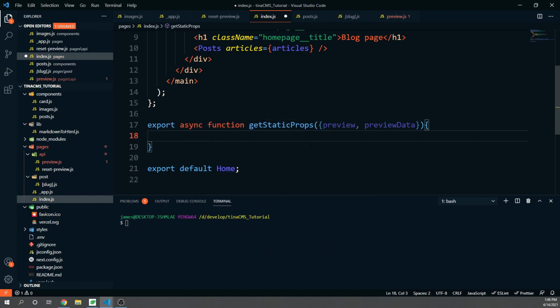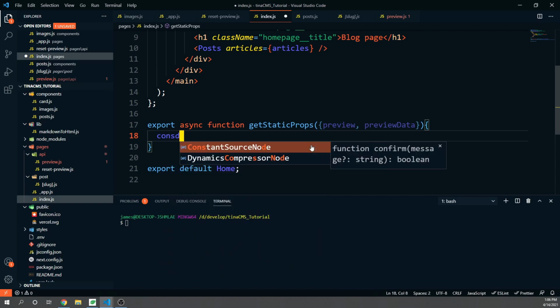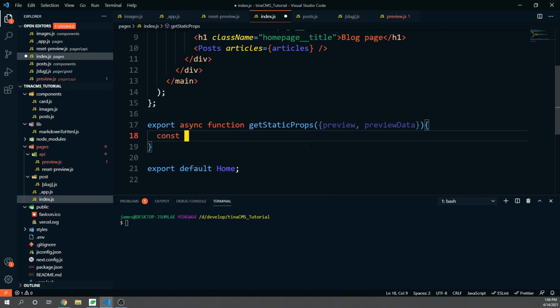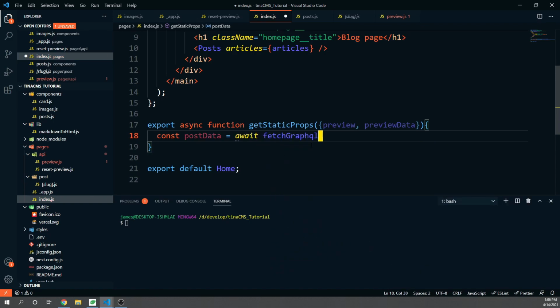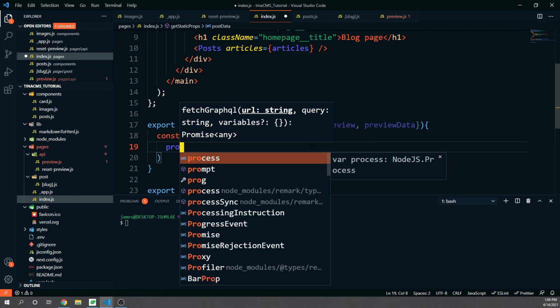So inside of this export function getStaticProps, we're going to say const postsData, and then this postsData is going to equal await fetchGraphQL, and then we're just going to create a simple GraphQL request. So the first thing we need to do is tell it where we are grabbing this from.